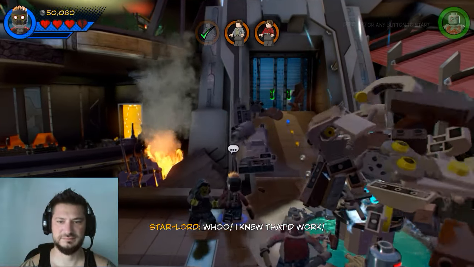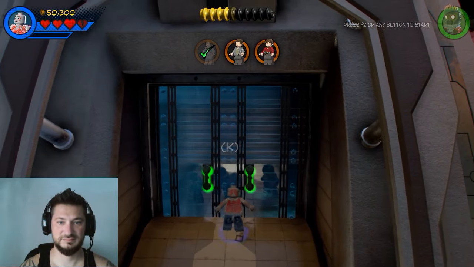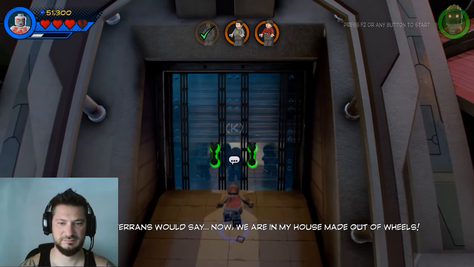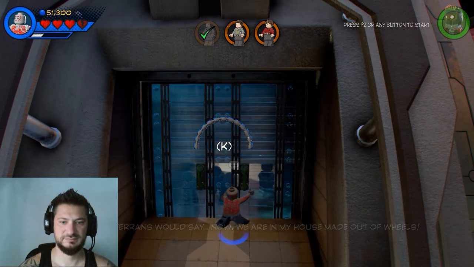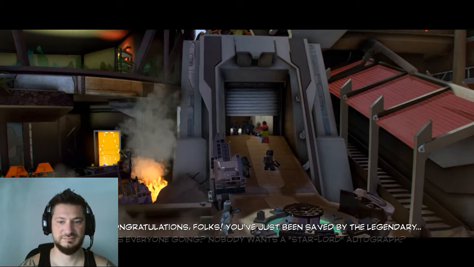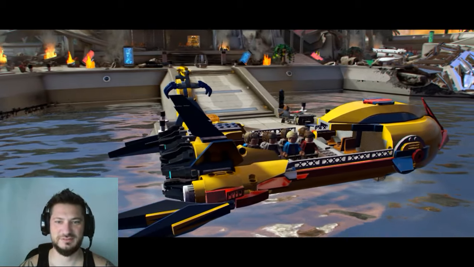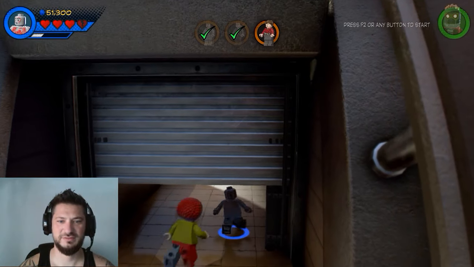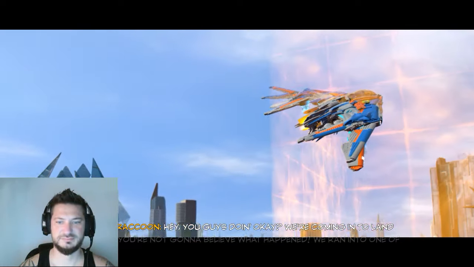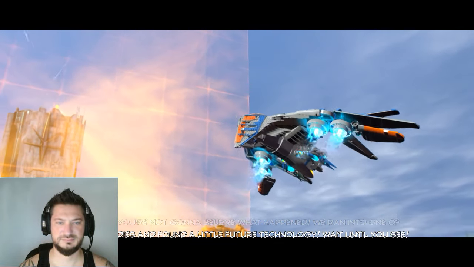Woo! I knew that'd work. I shall assist with the opening of the door. As the Terrans would say, now we are in my house made out of wheels. Congratulations, folks. You've just been saved by the legendary... Hey, where's everyone going? Nobody wants a Star-Lord autograph? To the boat, of course. Hey, you guys doing okay? We're coming into land now. Oh, you're not gonna believe what happened. We ran into one of Kang's buddies and found a little future technology. Wait till you see.